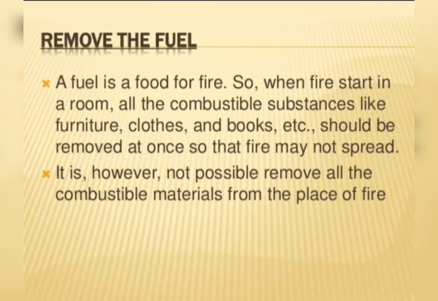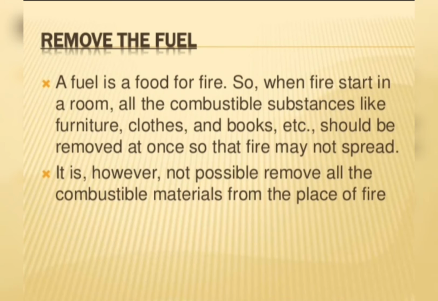See, students, fuel is food for fire, right? So, when a fire starts, all the combustible substances should be removed at once. Suppose there is furniture, clothes, books. These are all combustible substances. So at once remove all the combustible substances so that the fire may not spread. Suppose a cooking gas cylinder is there, remove that first. Electricity should be switched off. So first of all, you need to remove the combustible substance as soon as possible.